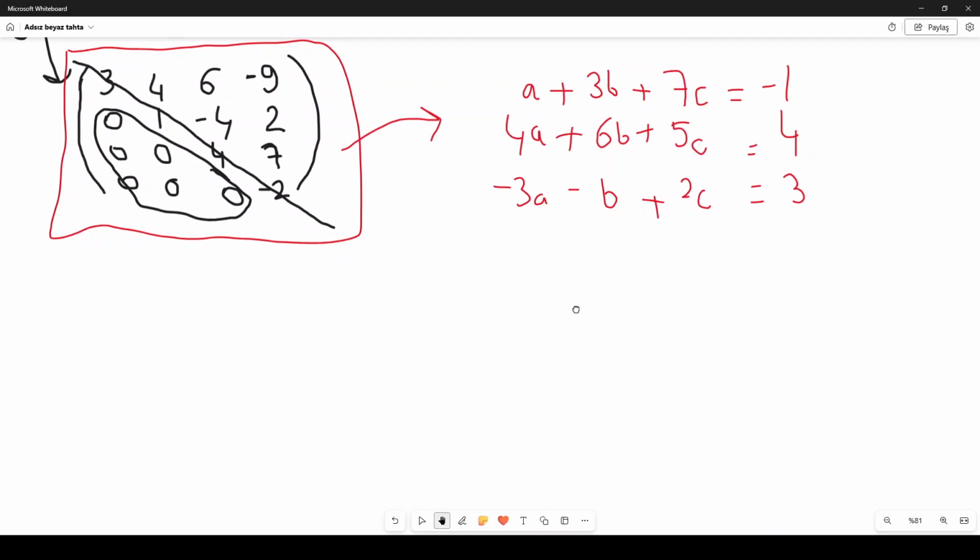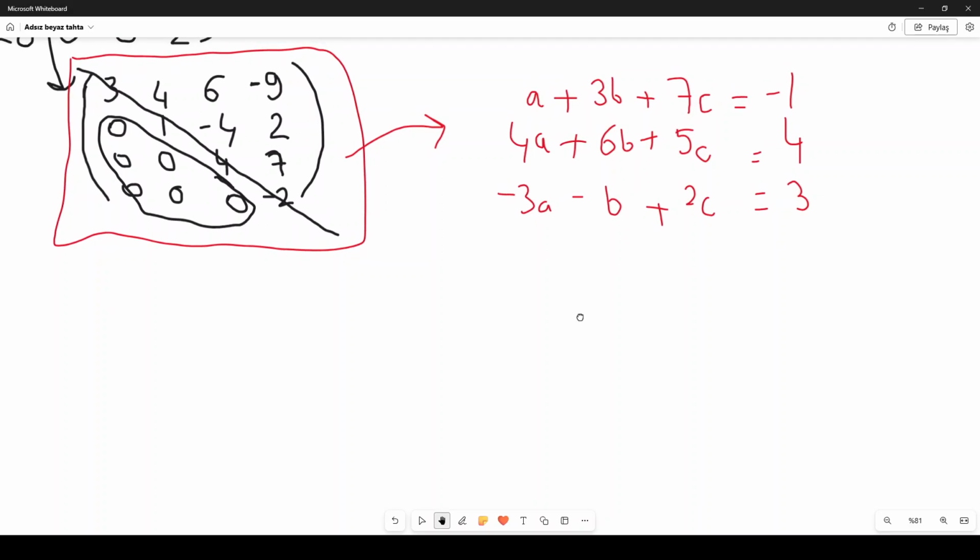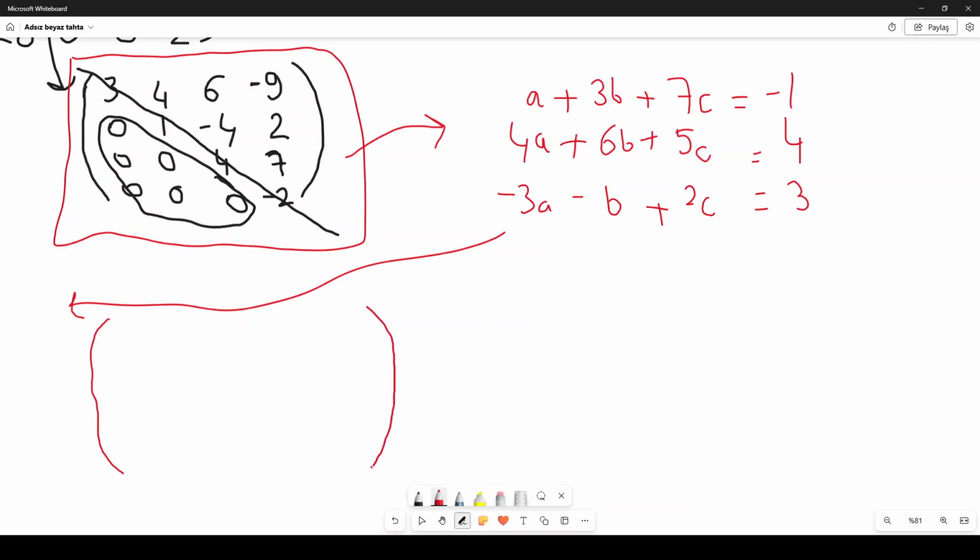But how can I represent this same system in matrix form? If you remember, how would we do that? We have what is called an augmented matrix. So here is the way we create an augmented matrix. First of all, I determine by looking at the system of equations what the unknown variables are, what the coefficients are, and what the right hand side values are.